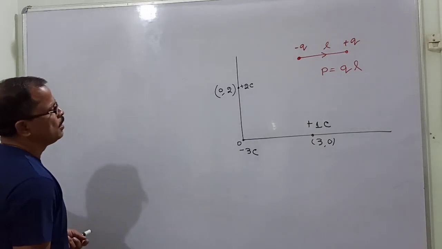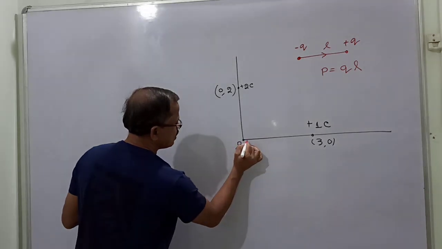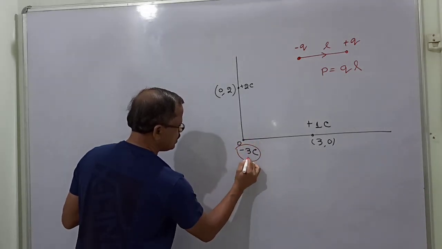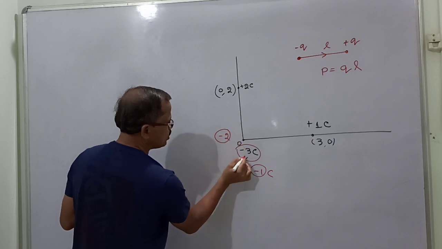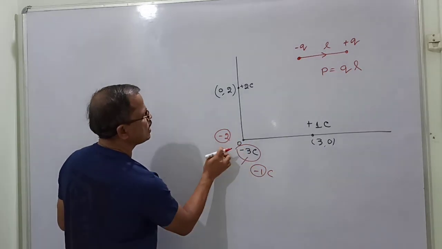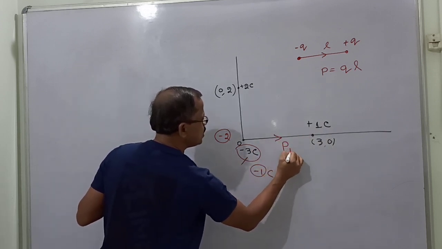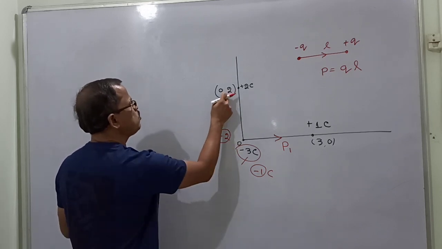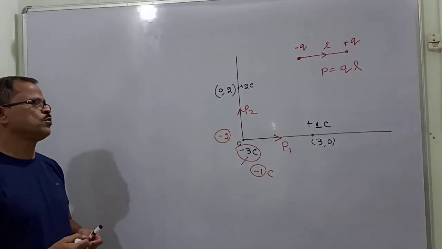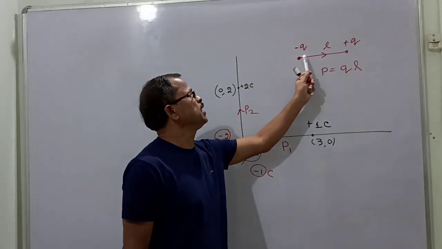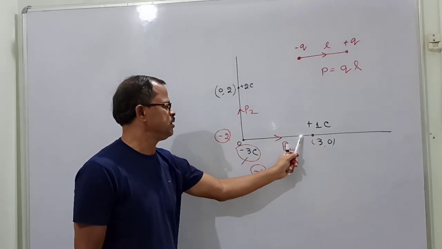So now in this case, how to model the dipole moment? Out of the total minus 3 coulomb, you write minus 1 coulomb and another minus 2 coulomb. So minus 3 coulomb is divided into minus 1 and minus 2. Minus 1 and plus 1 will constitute a dipole; let the dipole moment be P1. And minus 2 and plus 1 will constitute a dipole; let the dipole moment be P2. The dipole moment is always from negative to positive. Here the negative charge is minus 1 coulomb, the positive charge is 1 coulomb, and the distance between them is 3 meters.